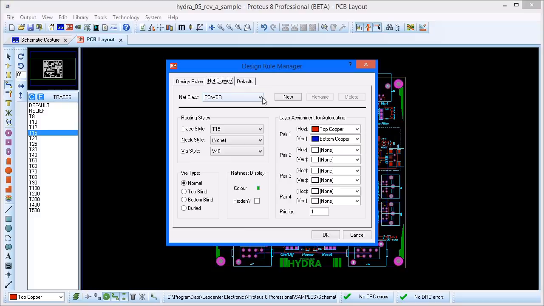By default, a layout is given a power net class and a signal net class. Any net in ISIS with a power terminal gets the power net class, and anything else gets a signal net class. You can add to this setup by creating your own net classes. Simply right-click a wire in ISIS and select the wire label command from the resulting context menu. The Net Class tab allows you to set trace and wire styles to be used for connections, and also the layer sets for the auto router.